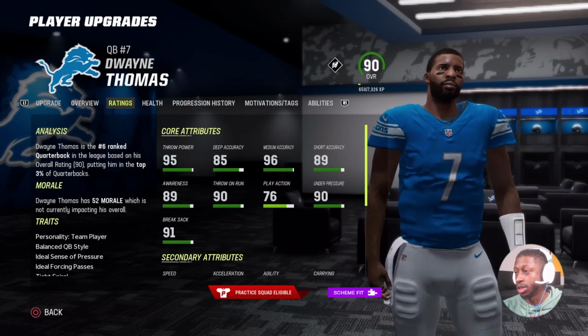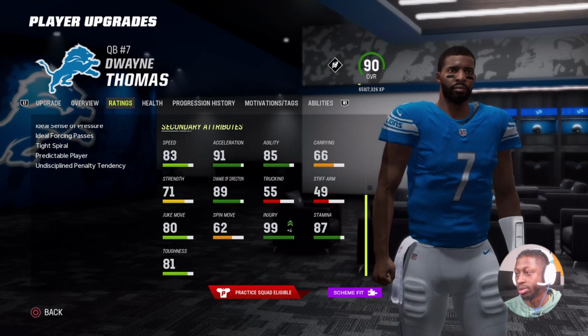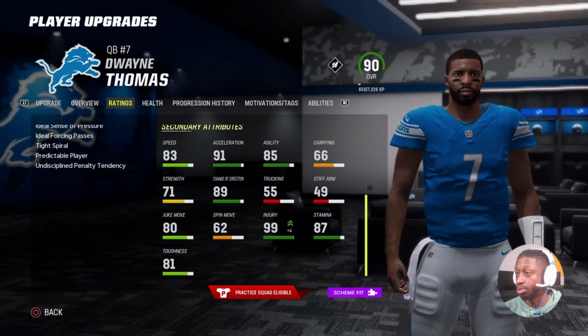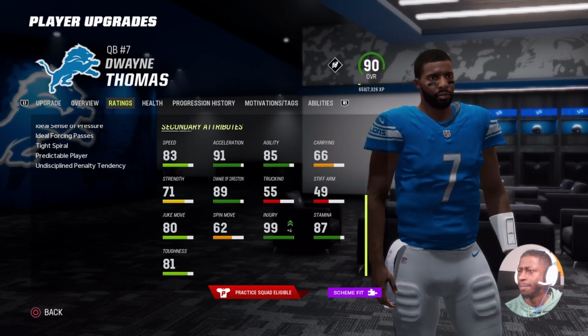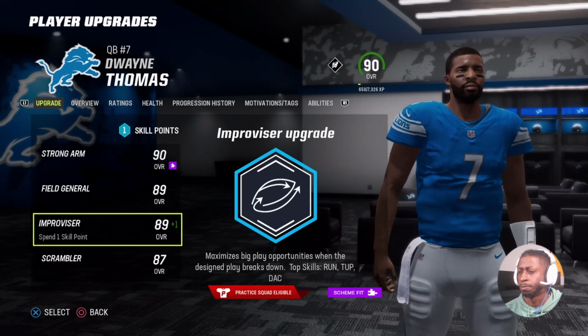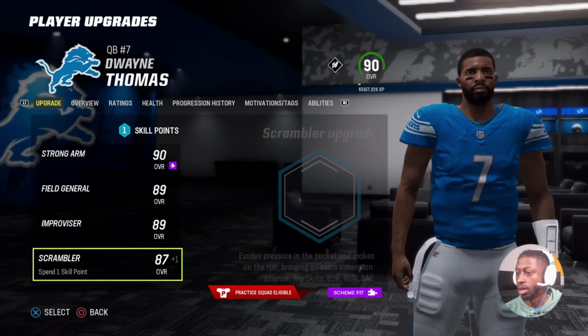I mean, 85 on his deep and 89 on his short, so we can use some more work too on those aspects. But I don't really see him missing too many throws. The completion percentage today was pretty low. 83 speed. Am I overrating his speed? I swear I thought he was faster than that. I honestly really did think he was faster than that. That's actually bewildering to me.